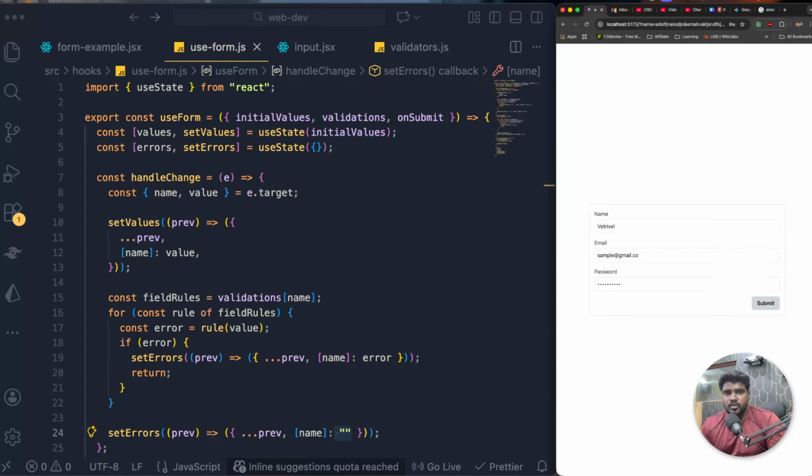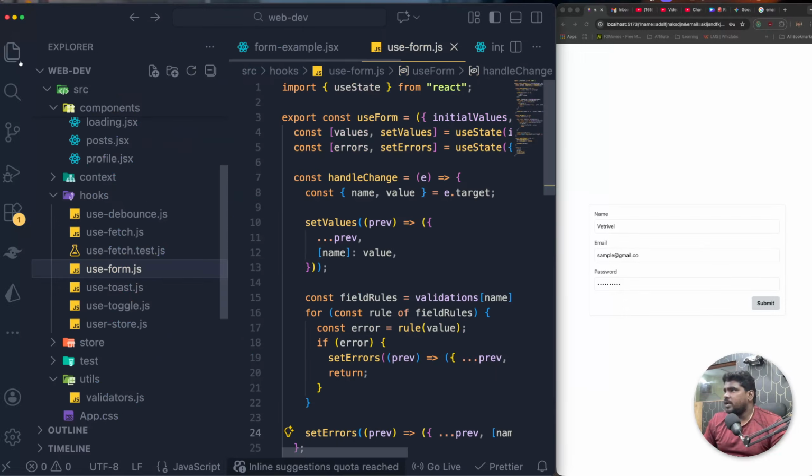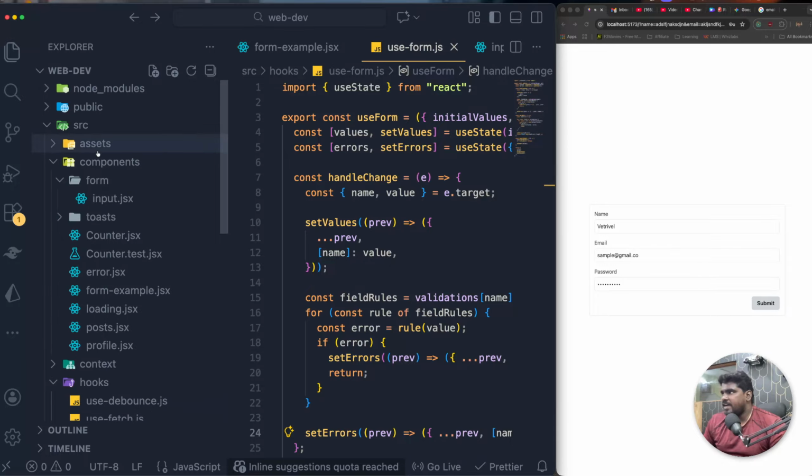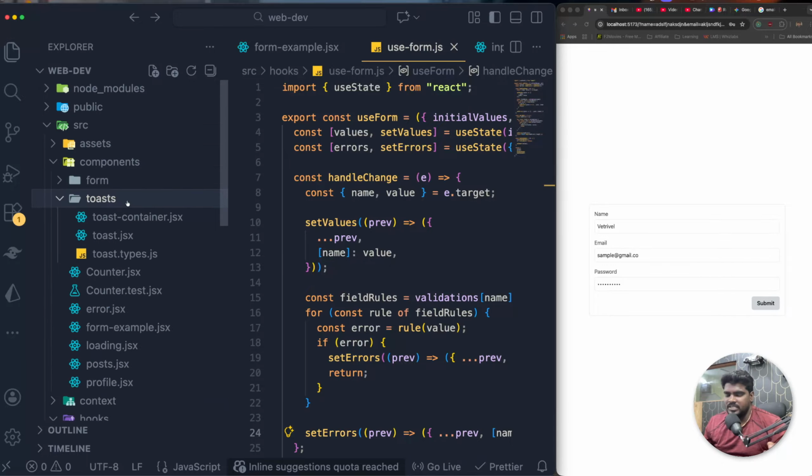Now the most important stuff, which is that I need to test this code. So for that, what I'm going to do is inside the components. If you haven't watched it, or if you don't understand how the testing works, you can check the link in the description. So go ahead and watch that video in the playlist itself. Testing, we created a video for understanding React testing by using Vitest. So please go ahead and watch that video for basic understanding of Vitest.